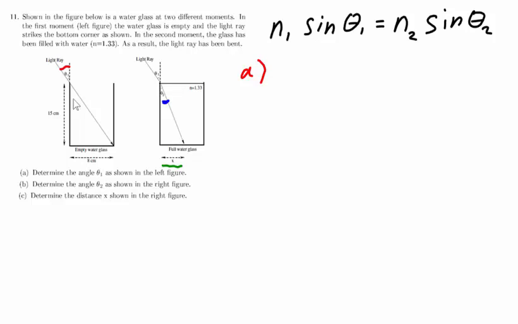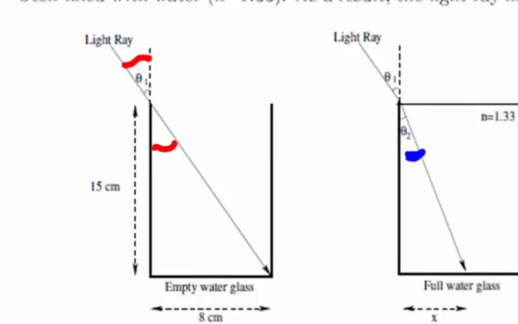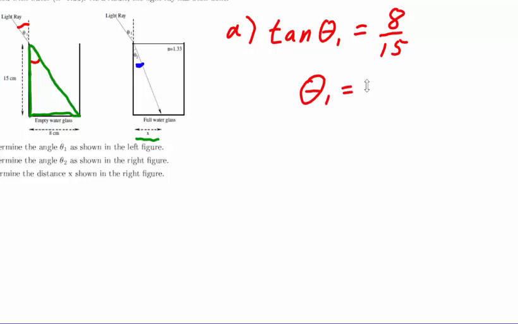If we look at the figure, we find that the angle theta 1 as drawn is equal to the angle that I have just indicated, and that angle is part of a right triangle that we're highlighting in green. Because two of the sides of this right triangle are known, opposite and adjacent to the angle theta 1, we can find that the tangent of theta 1 is equal to the side opposite divided by the side adjacent. And then solving this equation, we find that theta 1 is 28.07 degrees.